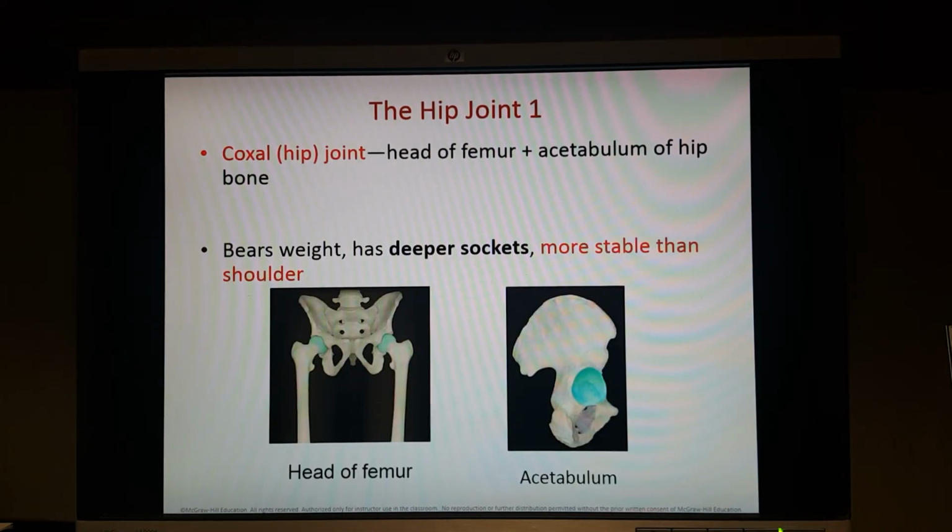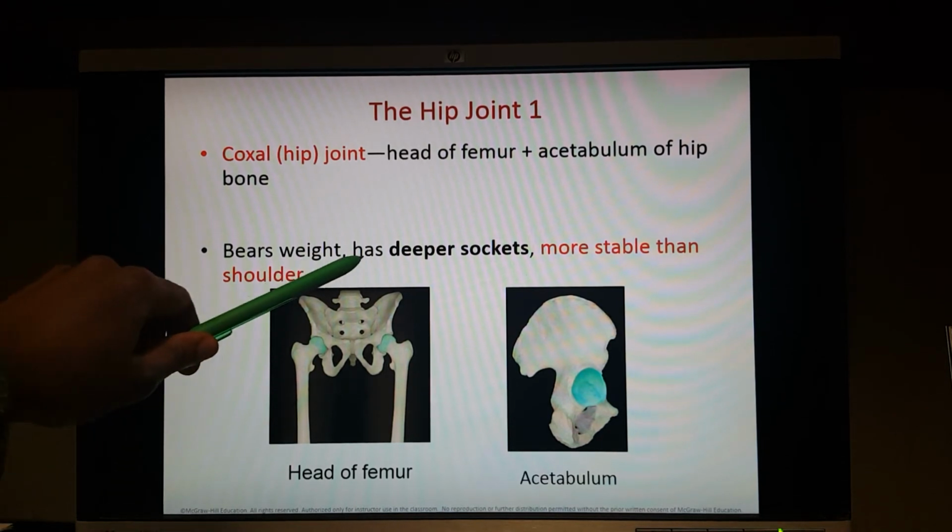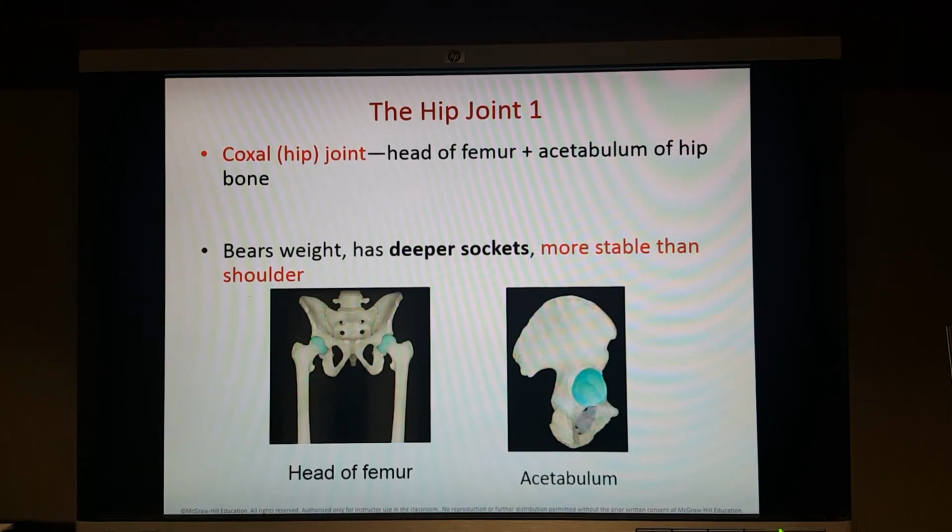Okay, next is the hip joint. The hip joint is also called the coxal joint, because of the os coxa that is involved with making that joint. So the coxal joint or the hip joint is also a ball and socket joint like your humeroscapular joint, the one that's your shoulder, except with your hip joint being at the lower regions of the body and having to hold more weight. The sockets for the hip joints are deeper and therefore more stable than the shoulder, and it's not as loose as the shoulder, so you're not going to have as much movement in the coxal or hip joint as you would in your shoulder region.